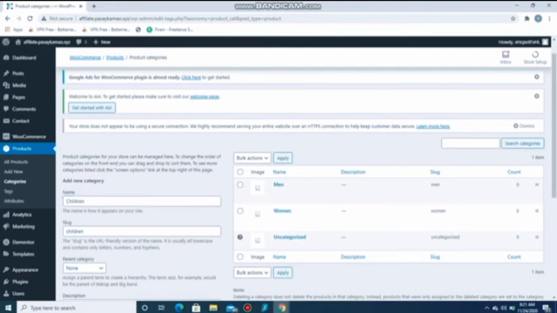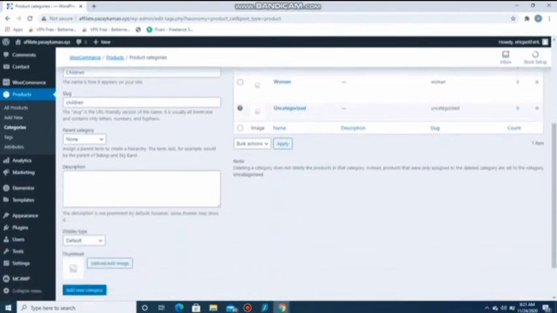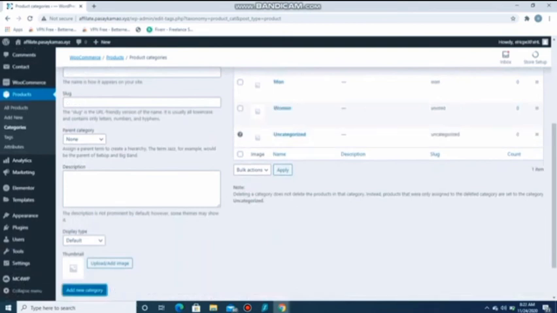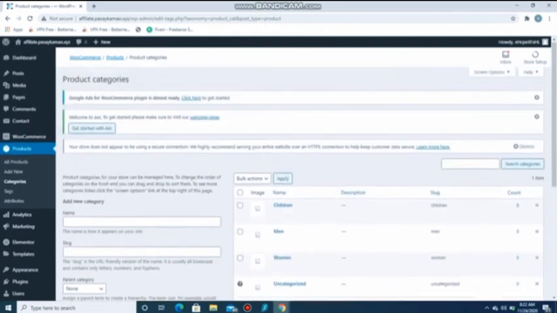So that is what we have to do. We have to save all of these, and then we just keep on adding the categories. The number of categories we want to add, we can add as many as we like. Then we will just add the subcategories. So for example, clothing would be included in all of the categories.